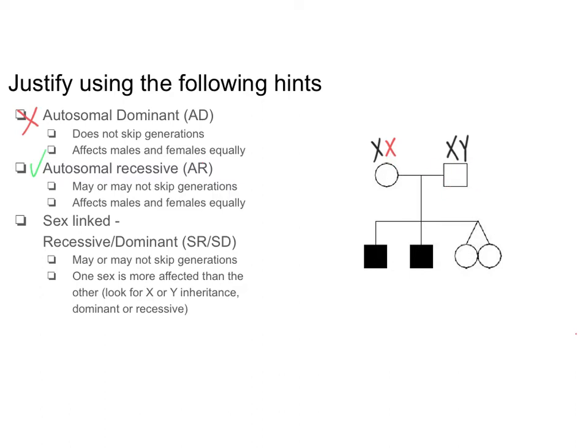So I would know that this is not a Y-linked inheritance, because if the Y had been the mutation, the only way that these two could be sons is if they inherited that Y from their father. If they inherit an X from their father, they would have been female. So since the father himself did not carry the Y chromosome or the mutation in the Y chromosome, this is not a Y-linked inheritance. This must be an X-linked inheritance.